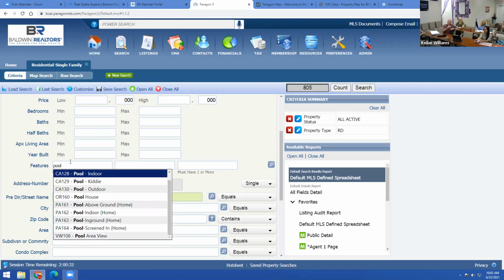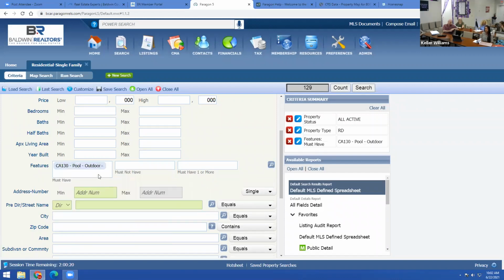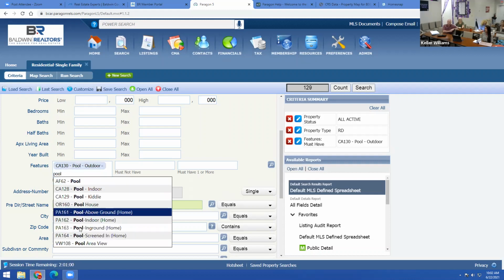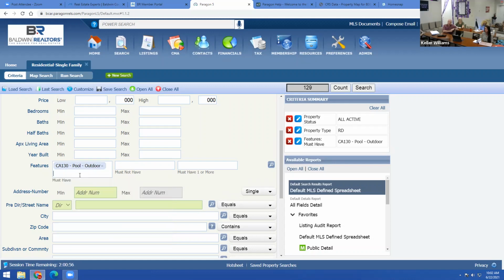For instance, I've got a neighborhood, but the house has its own pool. So if the neighborhood has a nice pool and the house has its own pool, how do you list that? You do both. You have community amenity, outdoor, and then you can see there's space. And there's another one you can go to, home. You just put dot, dot, dot, dot. Yep. You can certainly do that.